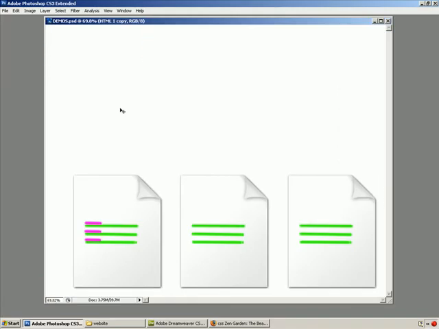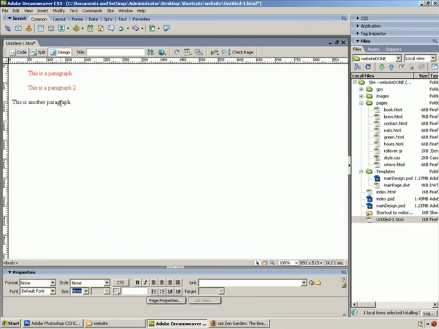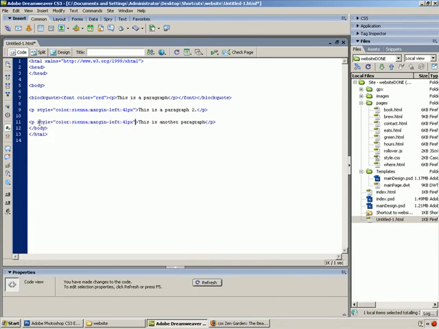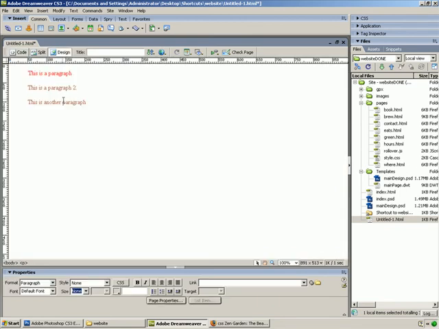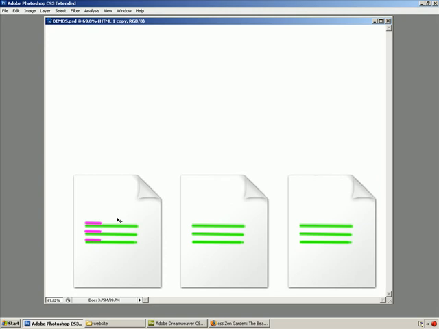Okay, so this is also a problem, because if we want to duplicate that, then we need to copy it to this file, and copy it to this file as well. Another problem is if we have another paragraph tag, and go, this is another graph. Now the new paragraph is not going to have that formatting, and in order for me to have that formatting, I need to copy this entire line over to here, and then it's going to duplicate the formatting. So again, we're one step forward, but we're still not really where we want to be.